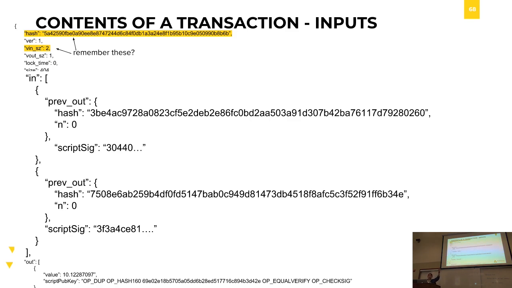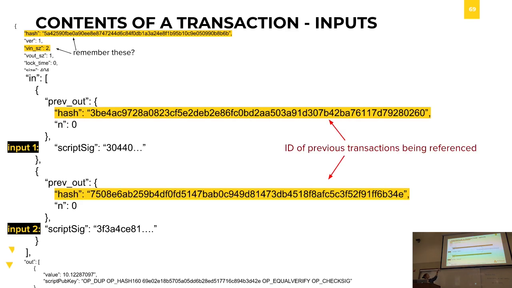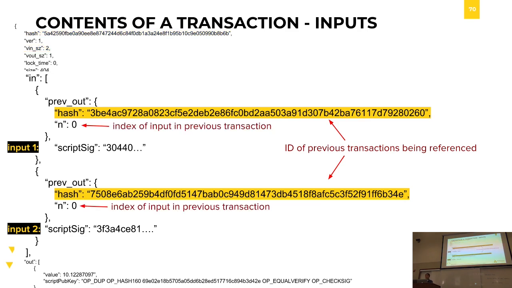Okay, so that was all housekeeping data. Now that we've gotten that out of the way, we're moving on to inputs. This is the important part. You see that we have two previous transactions being referenced. If you look at the top, remember how we talked about the ID of this whole transaction? The vin_sz is 2, just saying that we have two inputs, which we do. These are the two previous IDs of the transactions being referenced, and then this is the index of the input in the previous transaction. If you don't anticipate ever thinking about how the transactions go through, you don't need to worry about this, but it is really good to understand what exactly it is that you're working with.